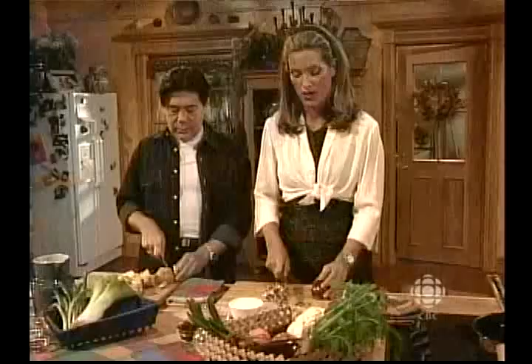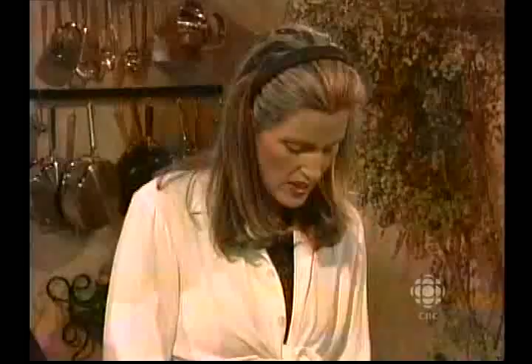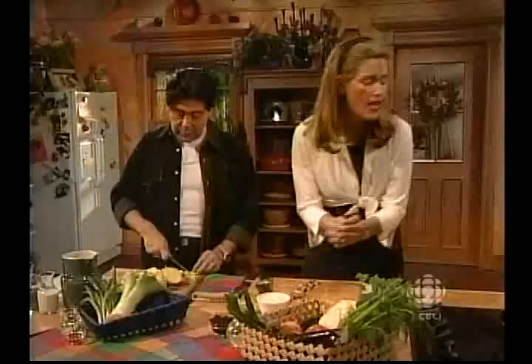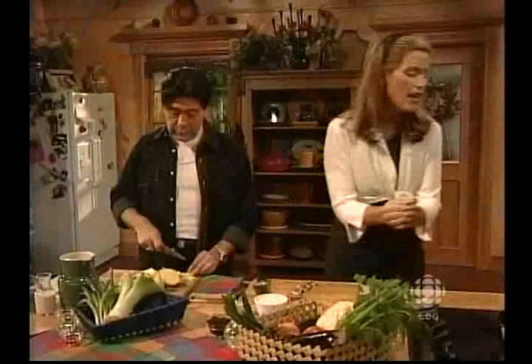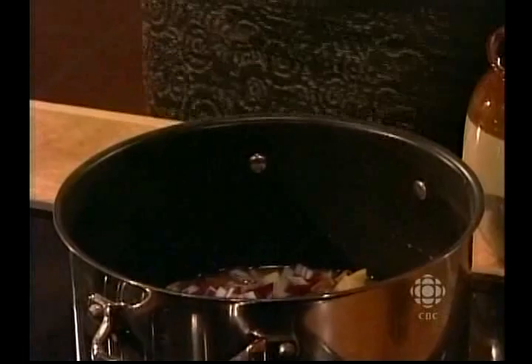I'm just chopping up my onions, and I've got my potatoes and carrots. Your mother sent her with good references, right? She's not just somebody off the bingo lineup. My mom said we have to be nice to her, especially you. I've got my onions, potatoes, and carrots, and I'm going to add half of my vegetable stock, bring this to a boil, then reduce it, and add my yogurt, curry, and softer vegetables.